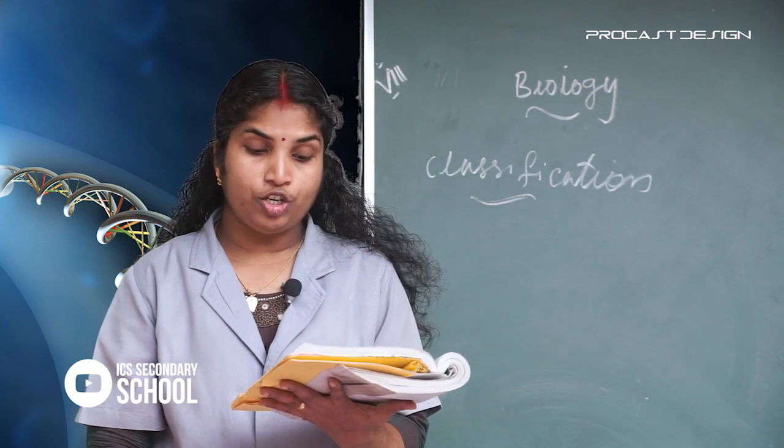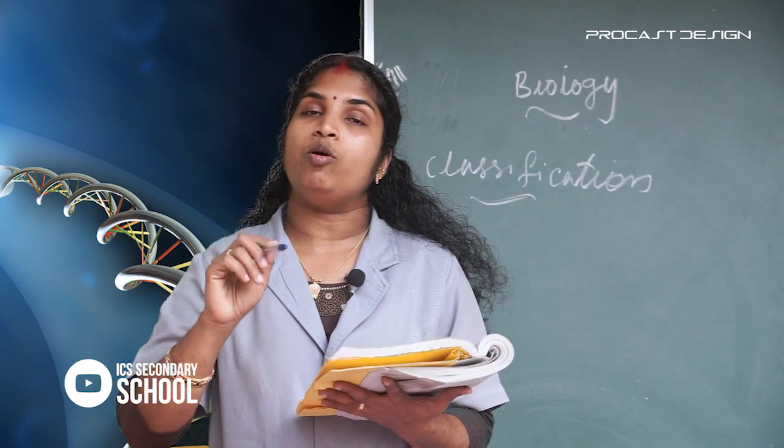Next one is John Ray, an Englishman, who recorded more than 18,000 plants in the book Historia Generalis Plantarum, and used the term species. He gave the name species to the taxonomic unit; he named the species for the first time.